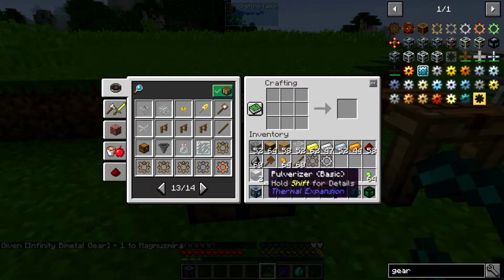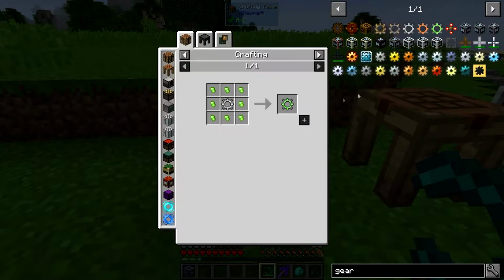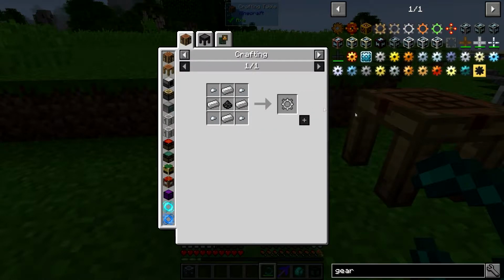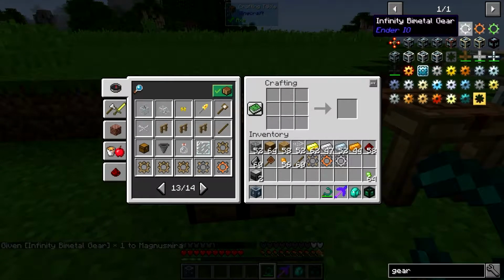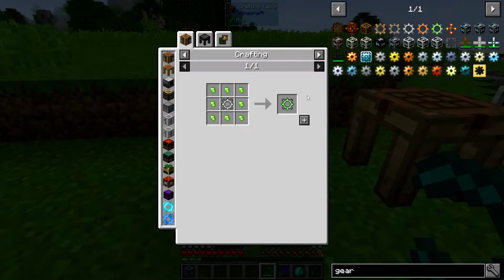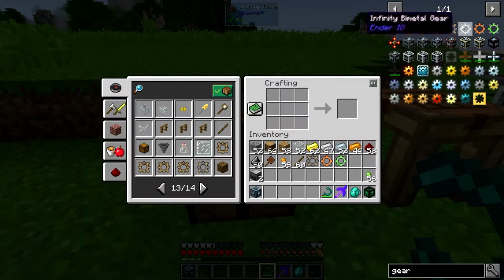Ender IO got pretty dumb. I know people like that, but to get into that mod, it's really difficult. And then, once we do that, you need an infinity gear again for this one. I should have spawned these in beforehand. Or some of that stuff. What is it called? Grains of Infinity. Trust me, I will not be using Ender IO because it's just irritating. But anyway, there's those. Let me get some of those grains.